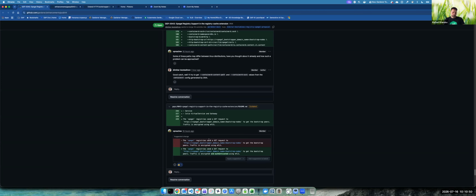The other motivation is that if we also cover the kubelet images, our vision was that we make the extension at some point enabled by default for all the shoots. If we don't cover the kube-system images pulled by kubelet, then we cannot do this. It doesn't make any sense, this global unconditional enablement.